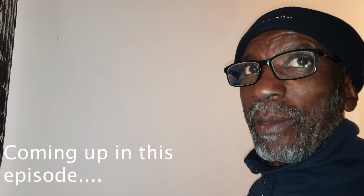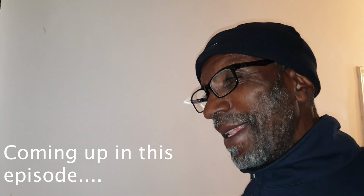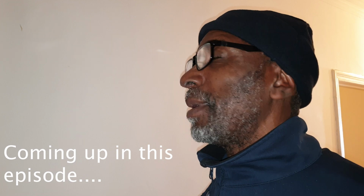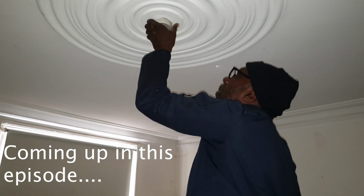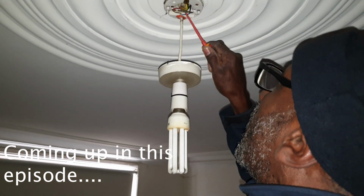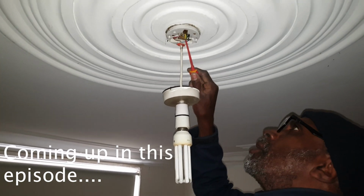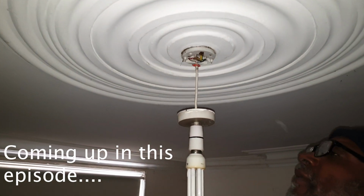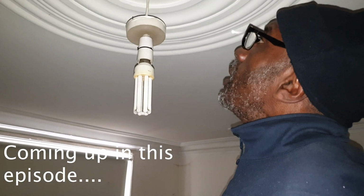See, this is all good. You can wire it like this and it's fine while it works. But then when a problem occurs, this is where you get the real problem. Oh my gosh, look again. It's got to be joints up there because there ain't enough cables here for a circuit to continue.